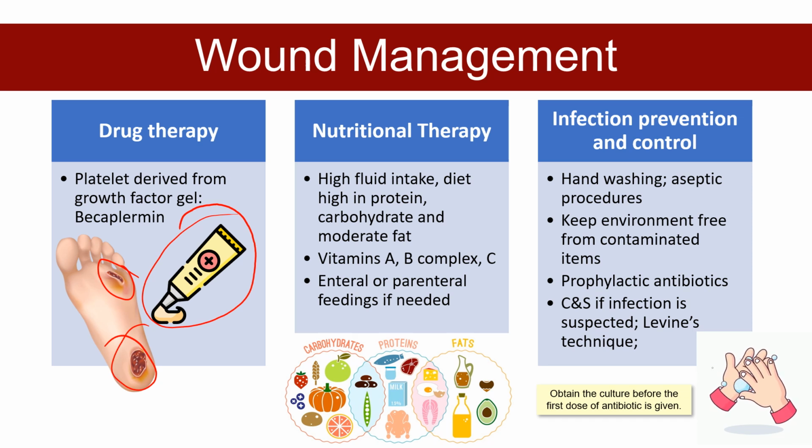All right, if the patient isn't eating well, then they may be a candidate for enteral, which is tube feedings, or parenteral feedings if needed, like TPN. And then with any kind of broken skin, open wound, we need to make sure we prevent infection as much as possible. So aseptic techniques, not only for the nurse, but for the patient and the family. So lots of hand washing. We want to keep the environment free from contaminated items. Don't keep that urinal on top of their table, that kind of stuff. Some patients may need prophylactic antibiotics. Not everyone, it's just case by case.